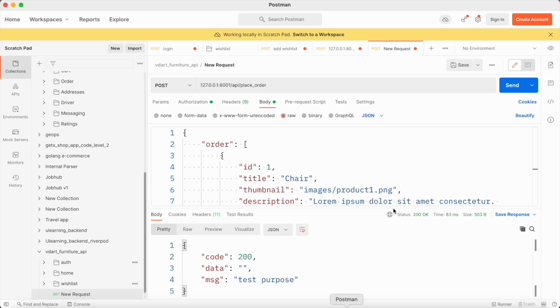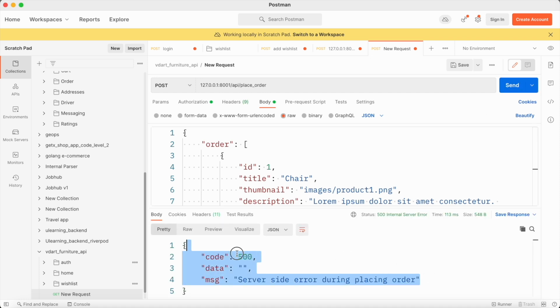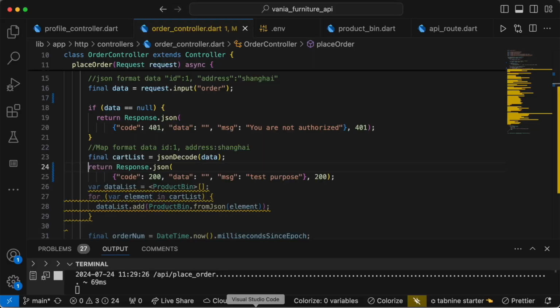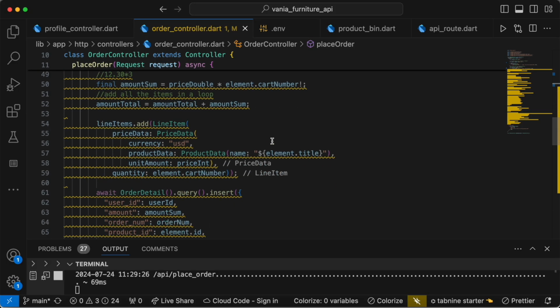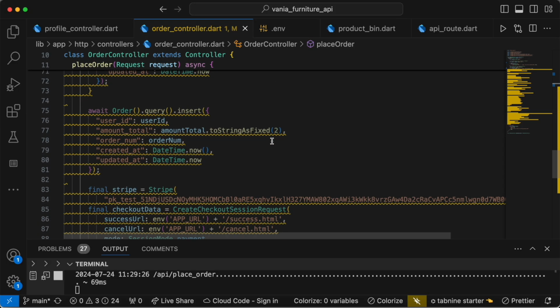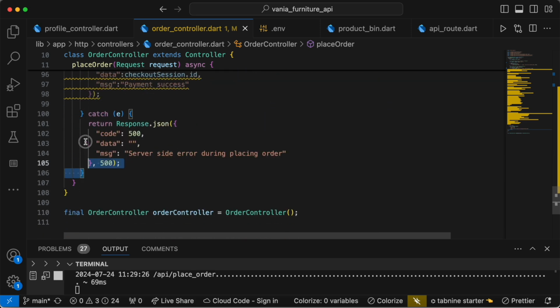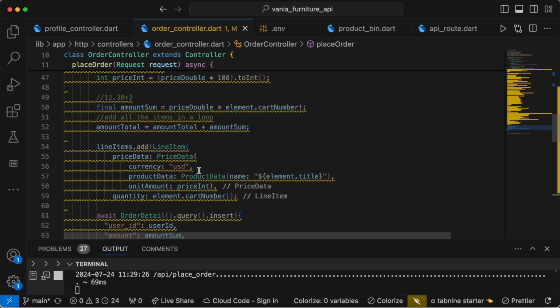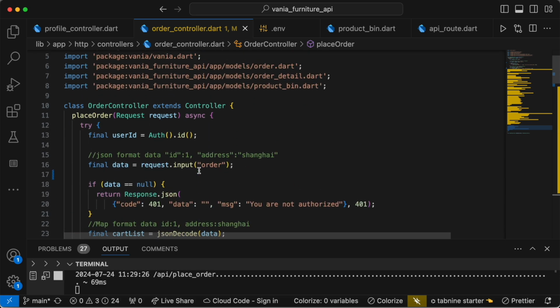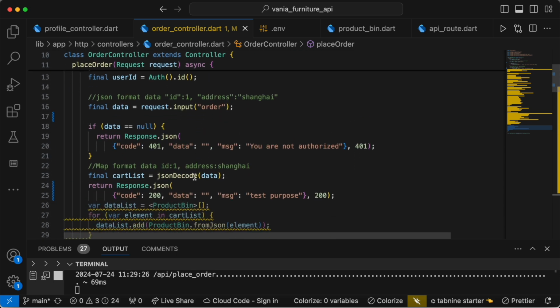So here we are, and hit send, and looks like we hit a 500 again. Now this 500, of course, we know that it was supposed to be in this section, because we are inside the try-catch clause. So this is what is being thrown over here. This tells us that this line is the problem.